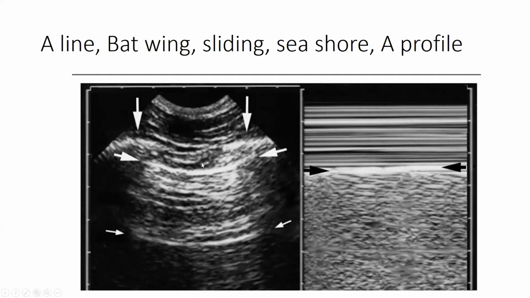When you take this B mode into M mode, the upper part is the chest wall, which is not moving that much, so it gives you a barcode-like appearance. This is again your pleural line. And then the lung which is sliding over the pleura gives you the seashore-like appearance, the shore of the sea. Here you can see the barcode sign and pleura, and then the sand of the beach. This entire thing is called a seashore appearance.